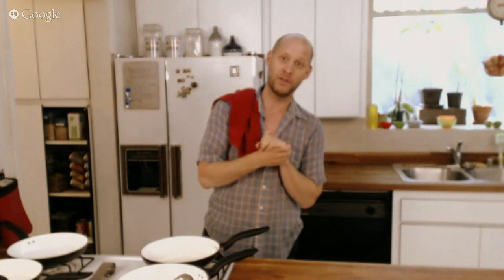Hopefully this is where it's getting really fun in your kitchen. You're really smelling things. You're hearing the sound of cooking. Somebody's poking their head in and saying, "That smells good. What's going on in here?" This is when all the work that you've been doing is starting to come to life for you, right?